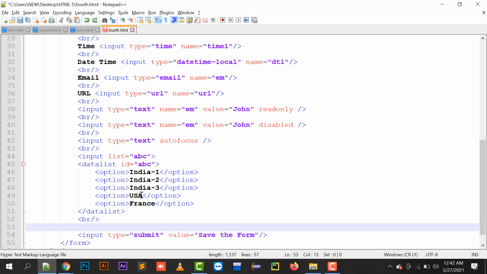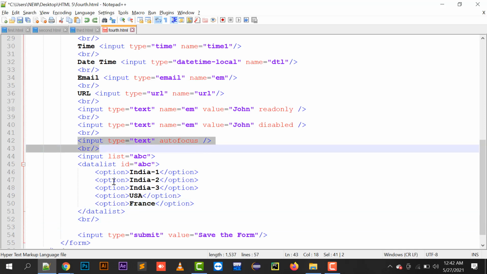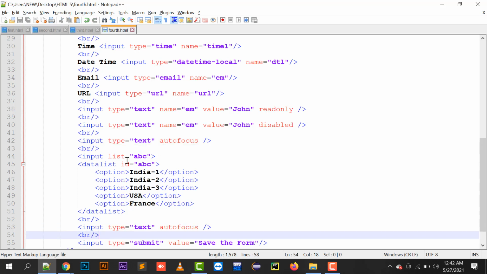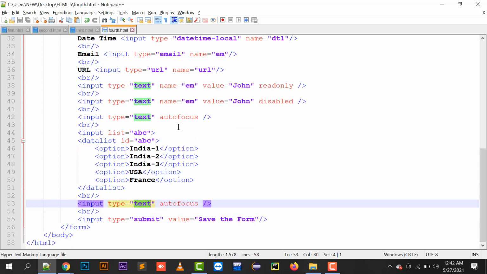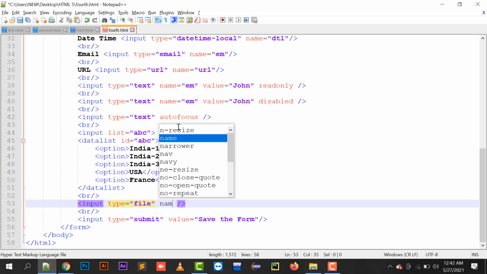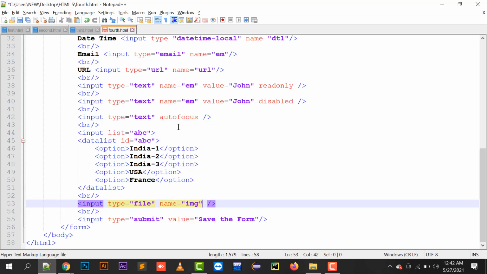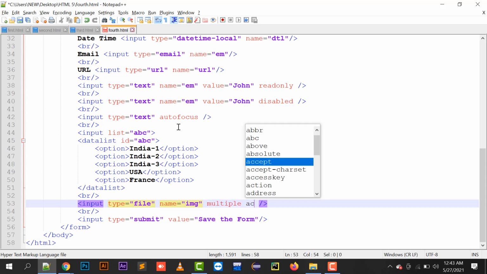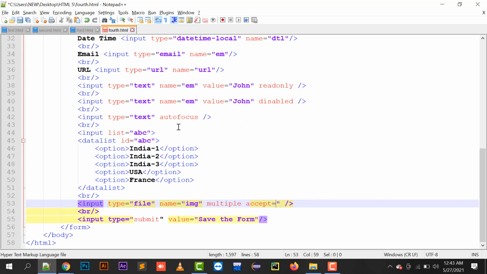Moving to the next part, we need to specify input type file, and we can say name equals image. The multiple attribute is a new tag, so you can upload multiple images at a time.